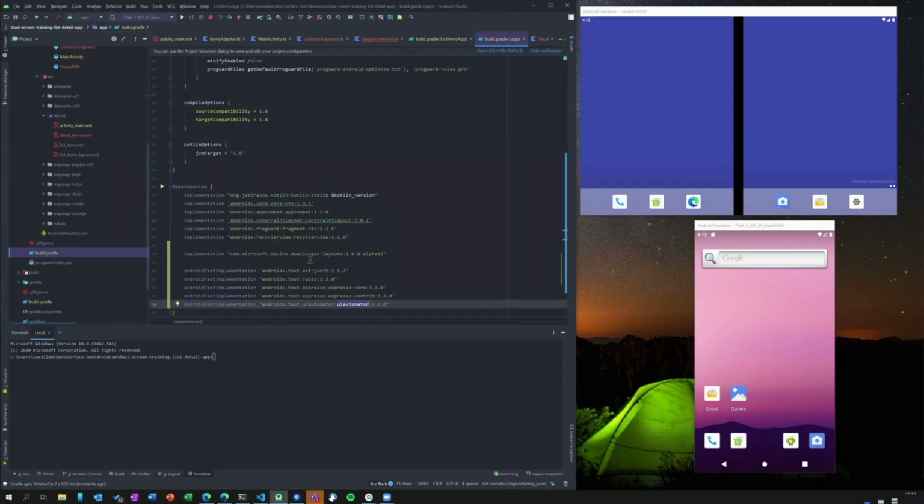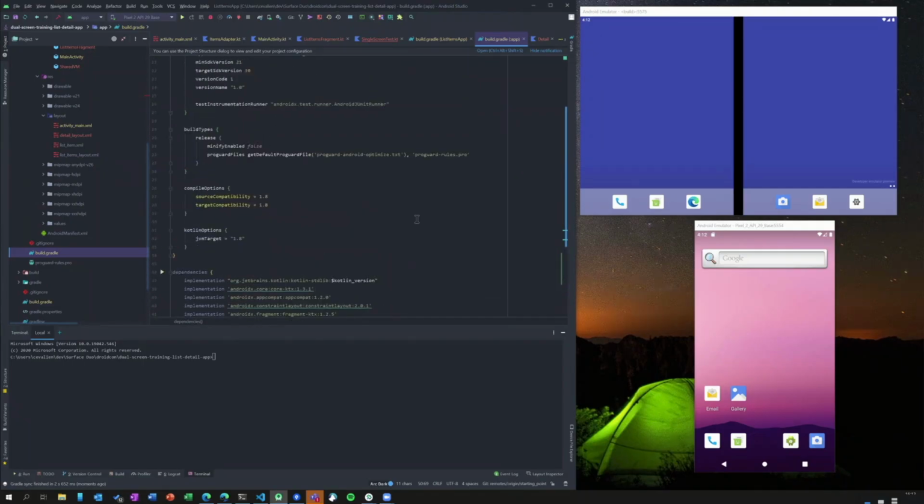Everything has been synced already, and the implementation test runner as well.